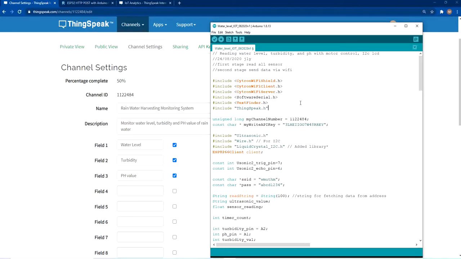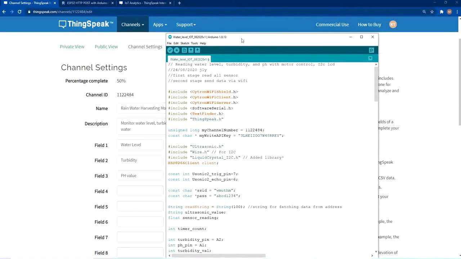So please do remember, if we use any variant of the ESP8266, we can use this library. But in some situations, perhaps we have a controller like the ESP32. Unfortunately, ThingSpeak does not have any built-in library for the ESP32. So for that particular case, we need to use the general protocol on how we're able to call the HTTP function from the controller. I will show you in our next example, using the same arrangement.